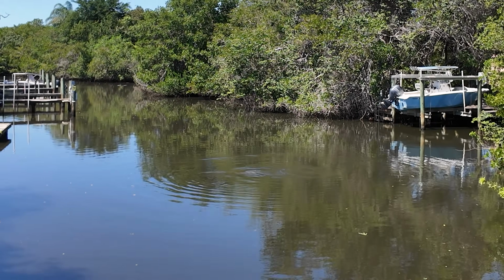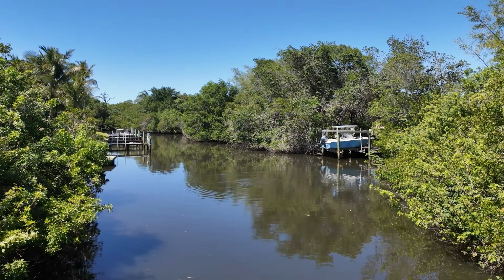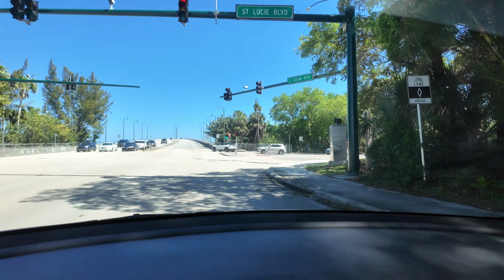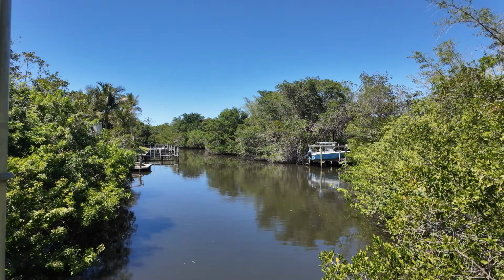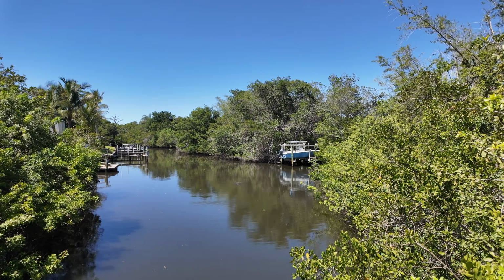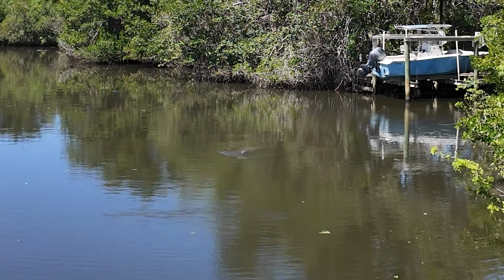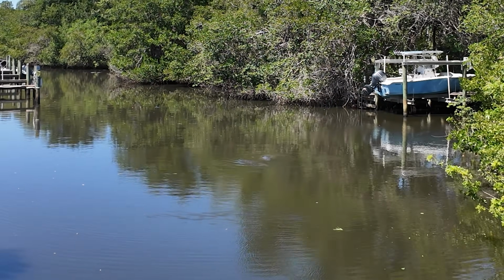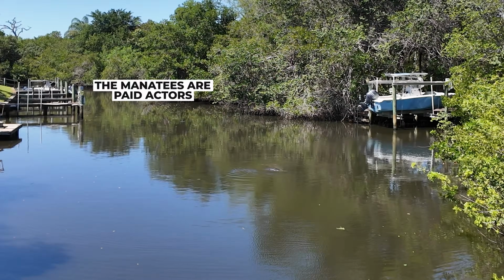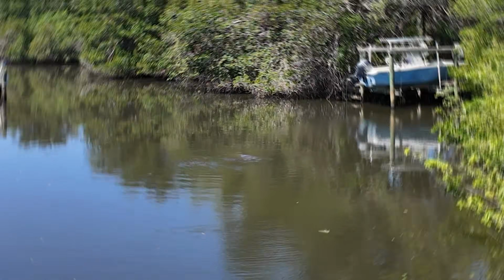So this spot is off of East Ocean Boulevard. You come down from the Cedar Point Plaza where I just was. Usually this time of year, it's pretty warm here, so we're not actually in a cold spot. Usually they come back in here with their babies. You can see them breaching right over there. I don't know if you can see them or not. But so literally, I did not plan this. The manatees are here. Oh, you can see them coming up.